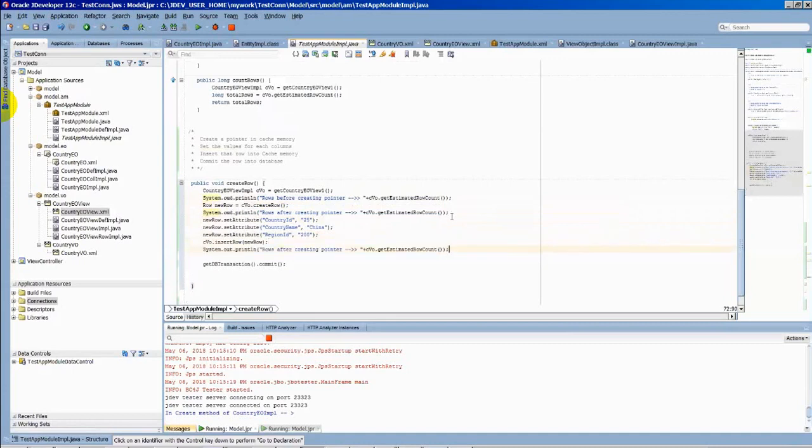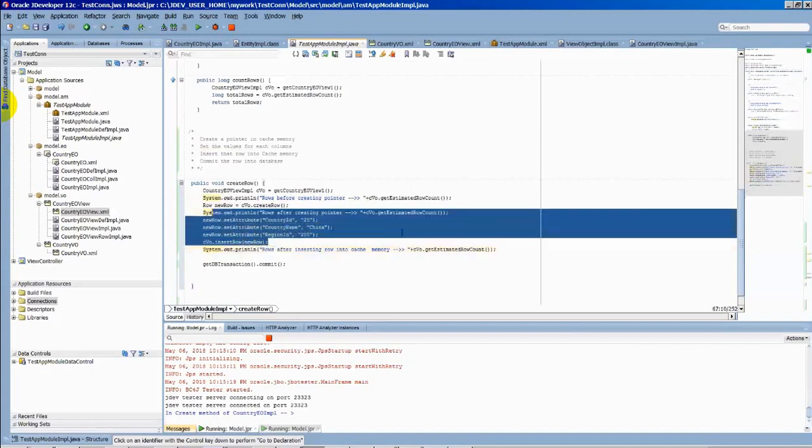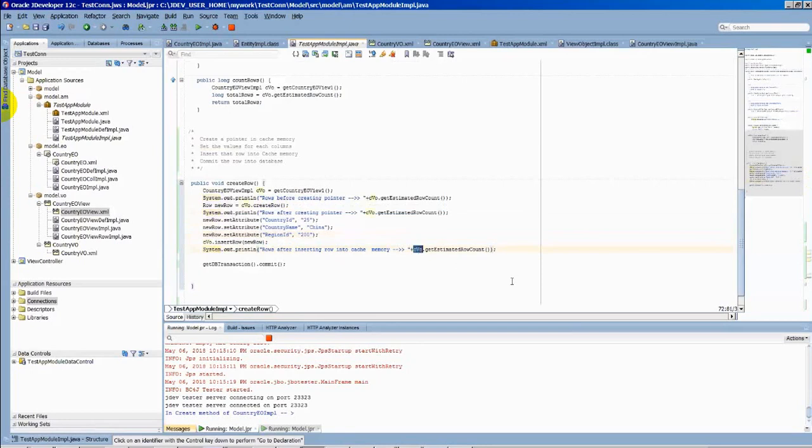Let us see how many rows are there after inserting the row into cache memory. So let's get that. Okay, so this is the row count. Typically once we get the record inserted in the cache memory, this view object will get hold of that row as well. This row count should get the updated one. Okay, let's save it.